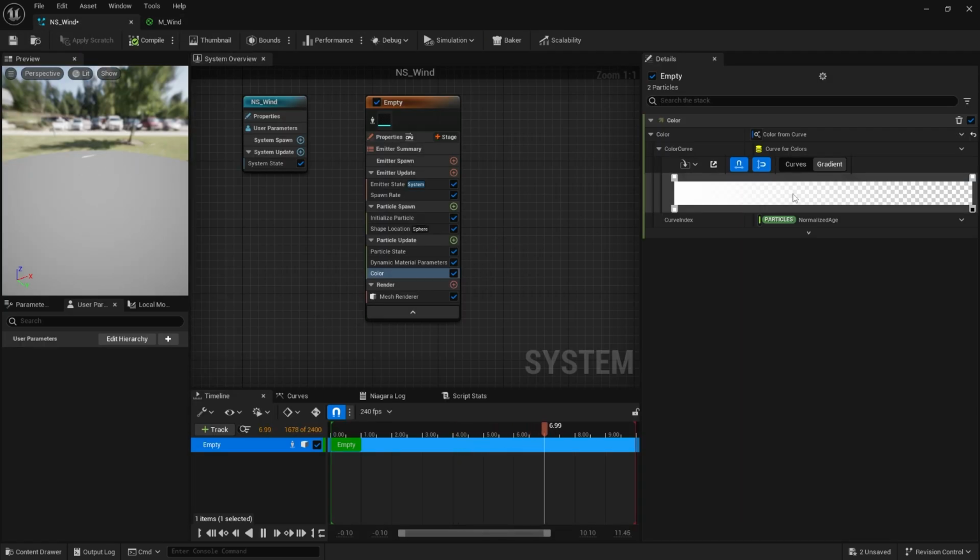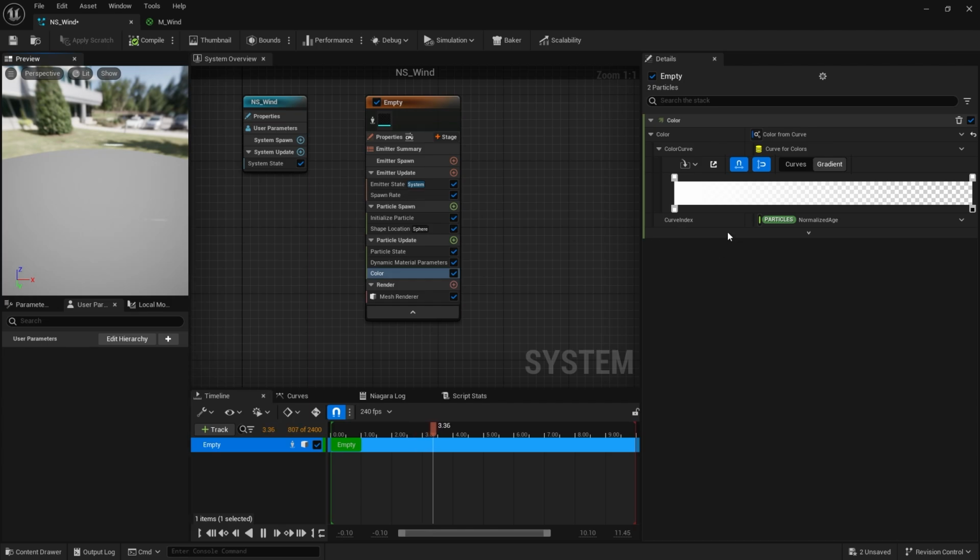Okay, so now it's going to fade away at the end of its life. And you can see them fading in the distance there. I actually want it to fade in a little bit too. So on this graph here, this curve, we're going to click on the bottom row and drag this pin in from the left into the middle a little bit. And then I'm going to click on the side here, add another pin and change its opacity down to 0. And what you should see is this sort of look where it fades in solid and then fades out again.